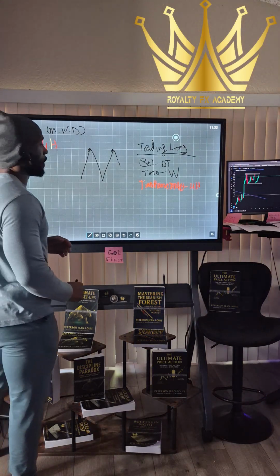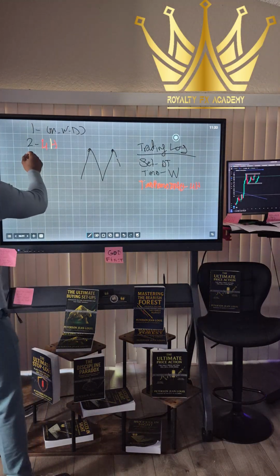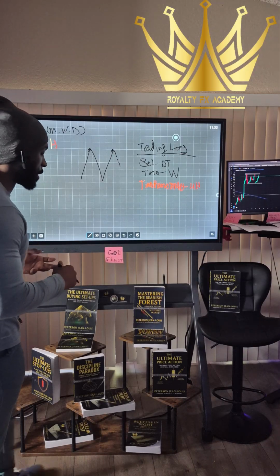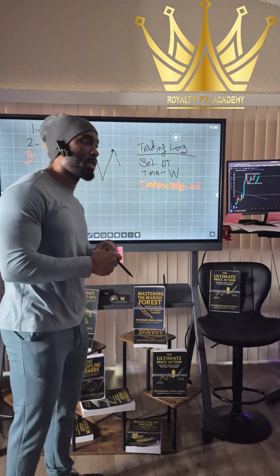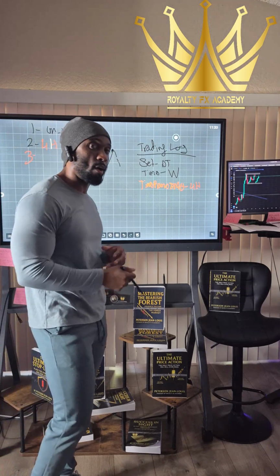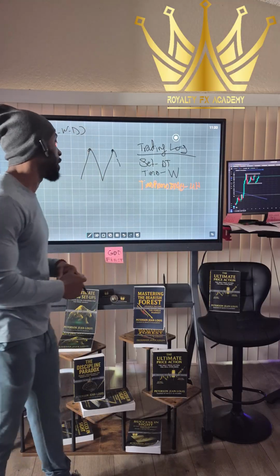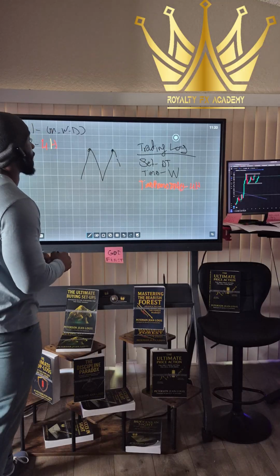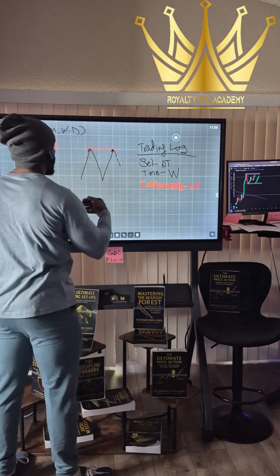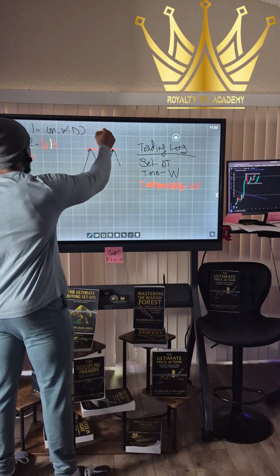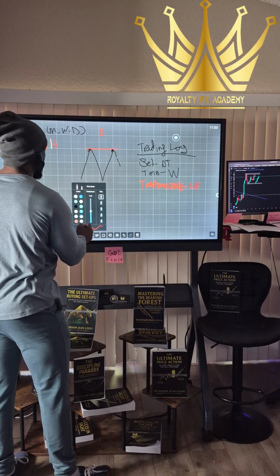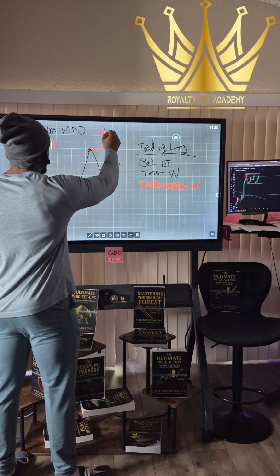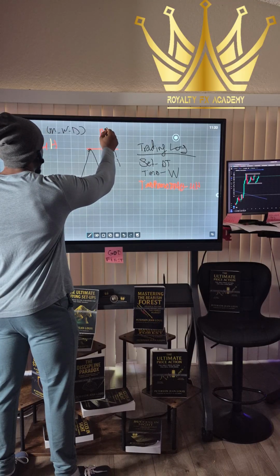The next thing we're looking for, which is rule number 3, is the confirmation, meaning the price action that the market is going to give us that indicates it is now time to take the trade. Price is currently at a level where it's time to take action, and that will look like a bearish engulfing. Either one where you get a single bar engulfing. What do I mean by that? One candle that engulfs the previous candle, like so.